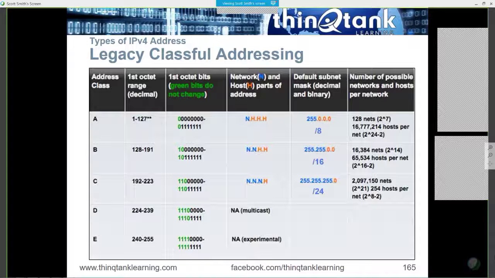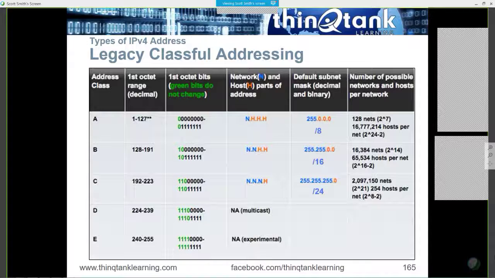Now, this all went out the window in about 1983. So it wasn't very long that classful addressing stuck around. People still kind of refer to classes, but actually classes don't really exist anymore. There really are no active protocols that are classful. RIP version 1 is the only active protocol that's classful right now. IGRP was classful, it doesn't exist anymore. EGP, Exterior Gateway Protocol, was classful, it doesn't exist anymore. So we don't really worry about this too much these days.